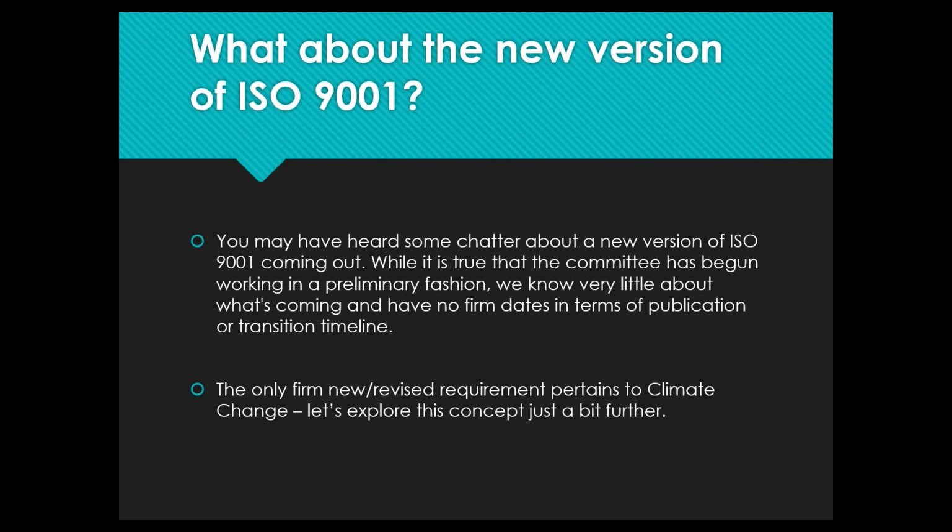Well, I can confirm that TC 176 is indeed working on the new version as we speak. We don't currently have a firm timeline. There is a committee draft that's been distributed amongst committee members. To my knowledge, it is not available for purchase by the public, and thus we have very little detail in terms of what's actually coming. The only change that we can confirm right now, because it's applicable right now, is the change related to climate change and how this is now part of the standard.